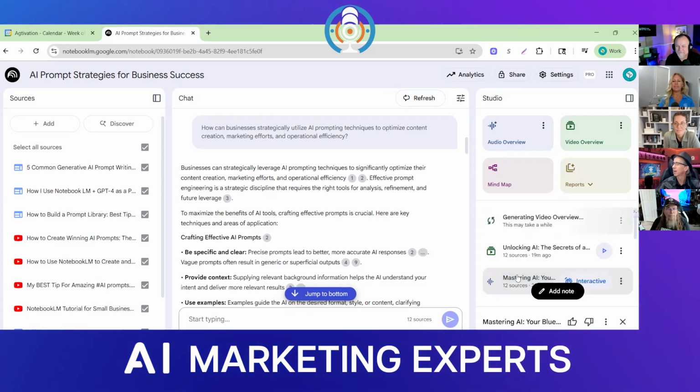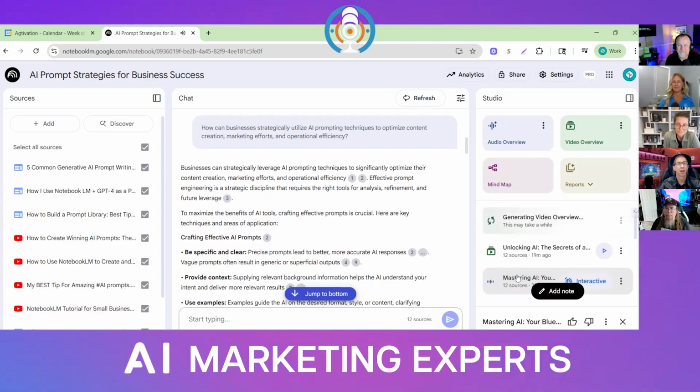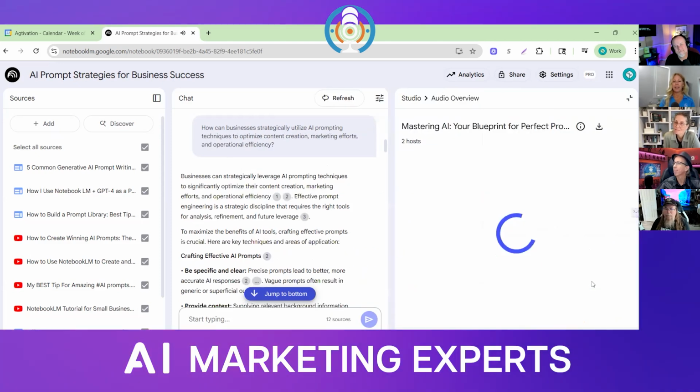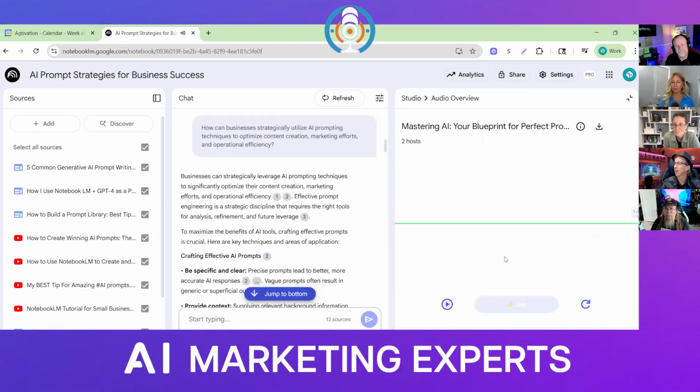But if it is too much, or you've found yourself staring at a blank AI prompt, wishing you could just get it to truly understand what you want, you can click the interactive option. Let me see if it'll pick up my audio. It'll allow you to ask a question, and it will review your sources and provide an answer based on your question.